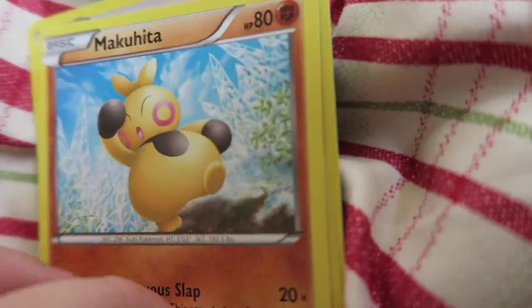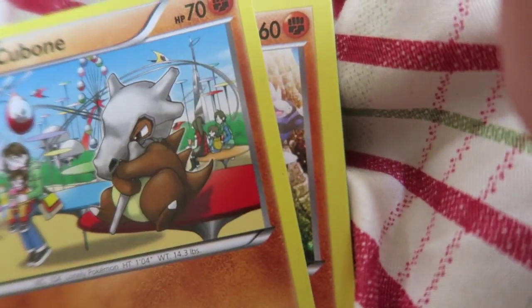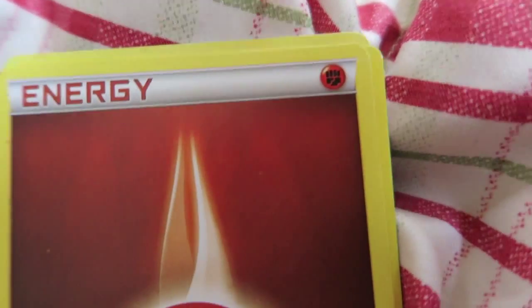Here's Macaulay. A Quagsire, a Wooper, a Cubone, another Cubone. I forgot to say.